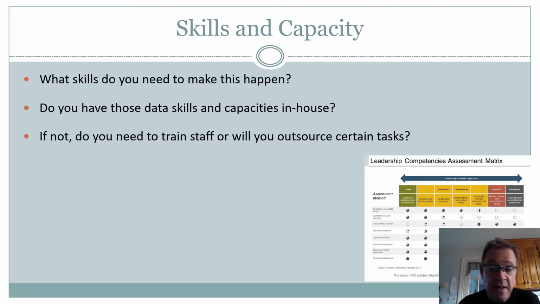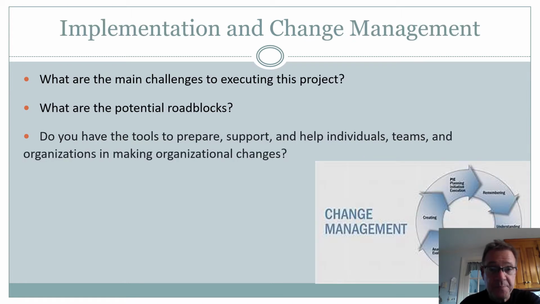Skills and capacity. Do you have the in-house skills to make this happen? You may want to roll out predictive analytics, but if you don't have folks on your staff or available to you who understand statistical modeling, that's going to be more difficult to do. If it's a model or a risk score that you have to create that has not currently been created, you need to understand your skills. You need to be very brutally honest in terms of your level of skill to be able to effectively deliver on one of these projects.